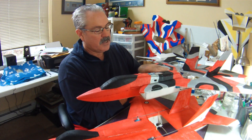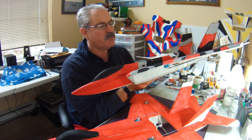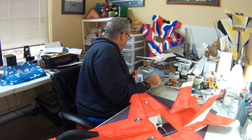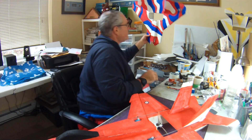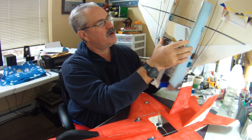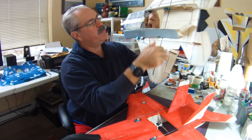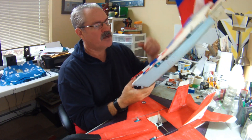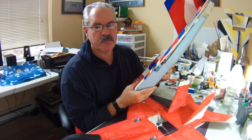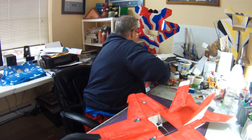Now the F-35 flies really, really well, and I've done a fly-off between this plane and the F-18. This is actually still a pretty fast plane, but the F-18 being a bit smaller is just a bit quicker. Eventually I want to rebuild an F-22 version 5 and put a five-inch prop in it. These pieces are angled even more on that plane than on the F-35, so that's going to be something I'll really have to take into careful consideration, so my prop won't spin without hitting the foam. So there's the prop slot.